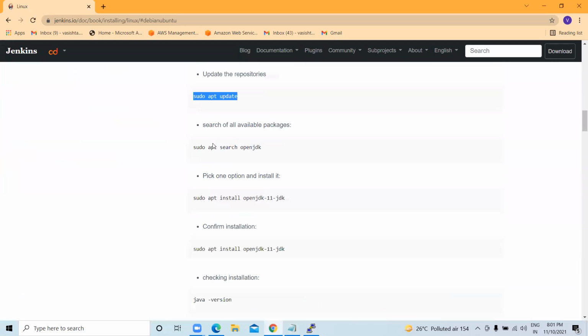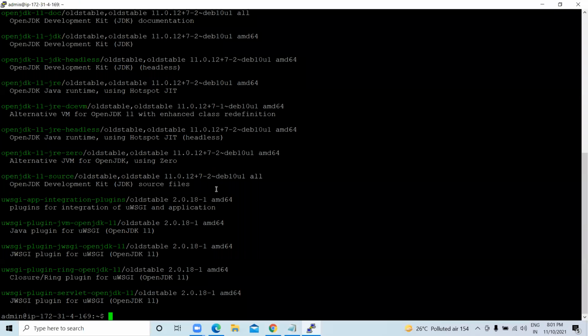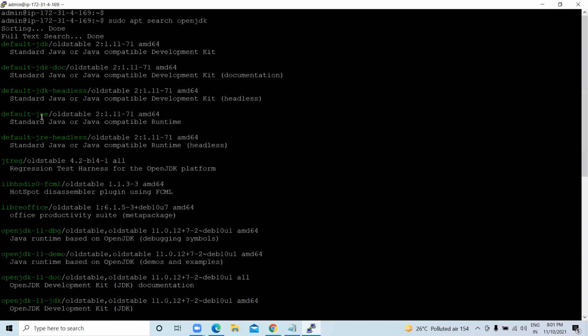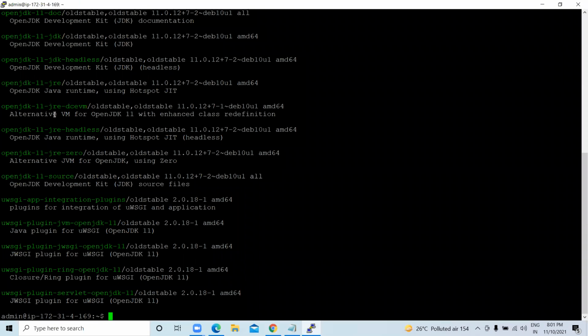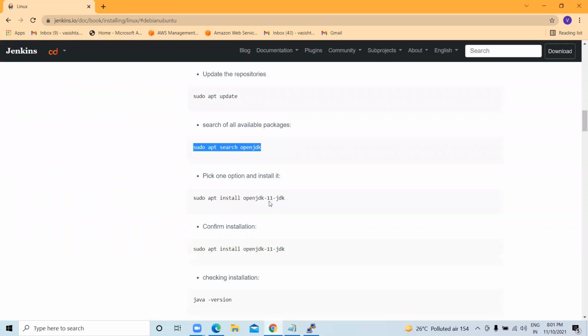Now check whether the Java packages are available or not in your default Linux computer. This is the command to check whether the Java package is available or not: sudo apt search openjdk. See, yeah, the latest packages are available. Okay, so JDK 11 is available. Now you can install JDK 11.